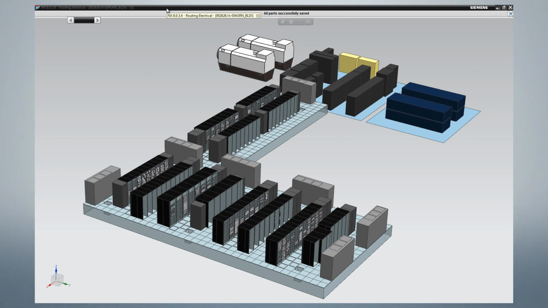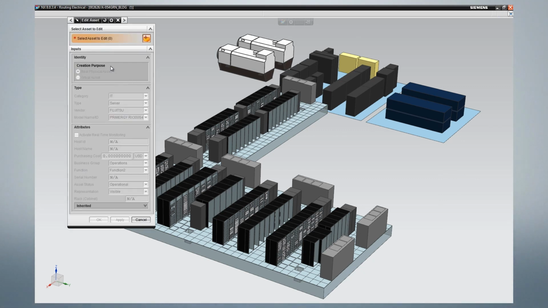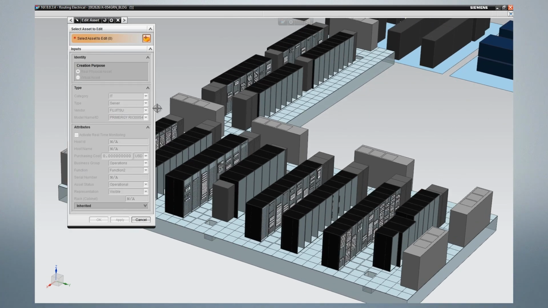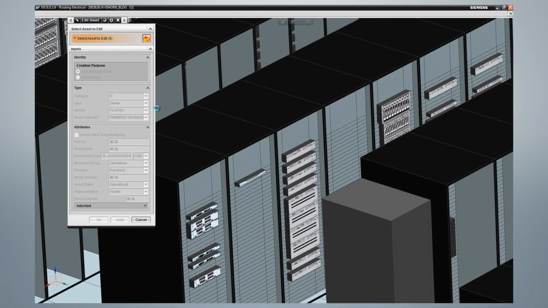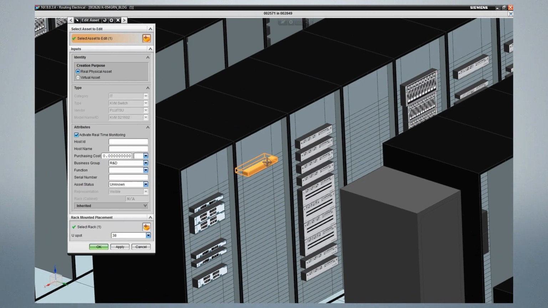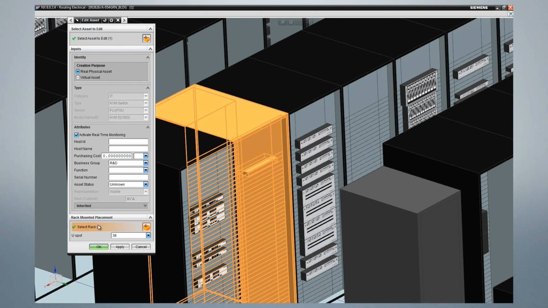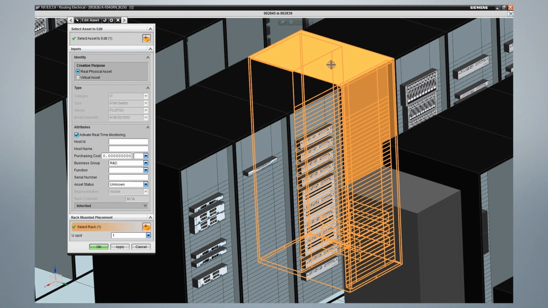We can perform an asset move directly from the interface. We simply zoom in on an area of the data center where we want to make a change. We select the asset. Then for rack selection, we can change the rack location. Here we will go and associate to U38 of that rack.